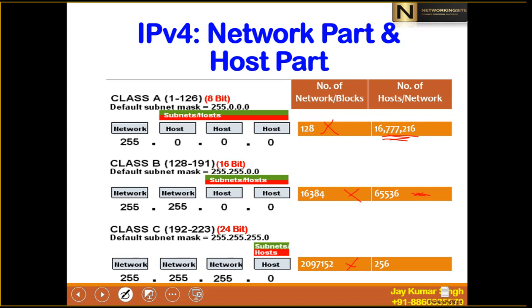You can see here the capacity of class A network is larger than class B and class C. If you work as a network administrator or network engineer, and someone says I have a large network and I want to assign IP addresses, you will ask what is the capacity of your network? If my capacity is around 100,000, you say go for class A. If it is around 50,000 users, you can go for class B. And if my capacity is only 200, 250 users, you can go for class C.